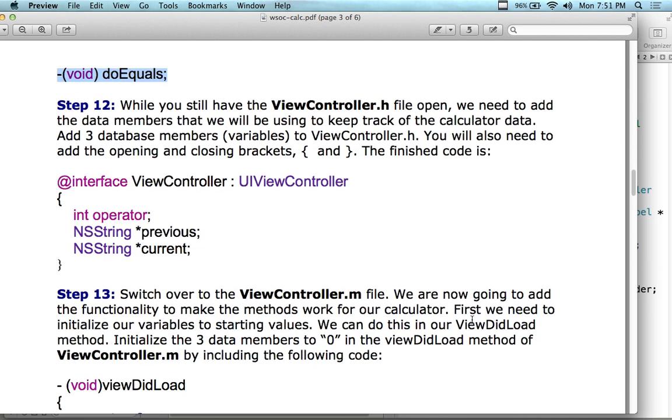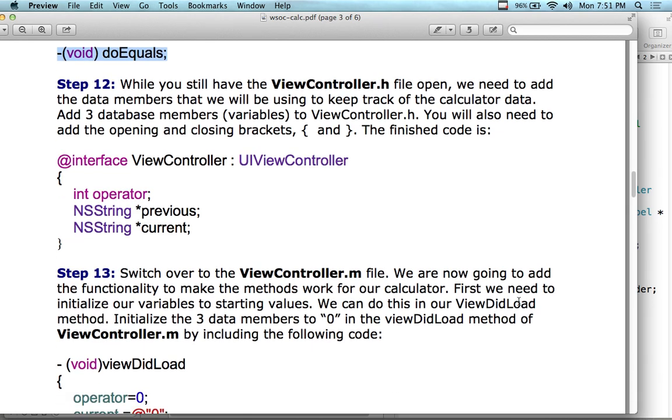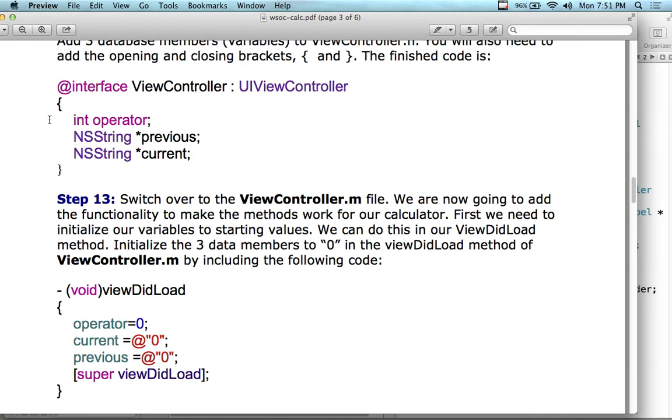We're also going to add some data to this project. While you're still in the viewcontroller.h file, you're going to need to add 3 data members, which we'll be using to keep track of the calculator data. So add 3 data member variables with the opening and closing brackets. This is again from the Objective-C course.